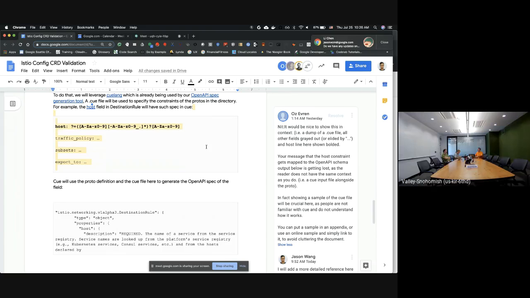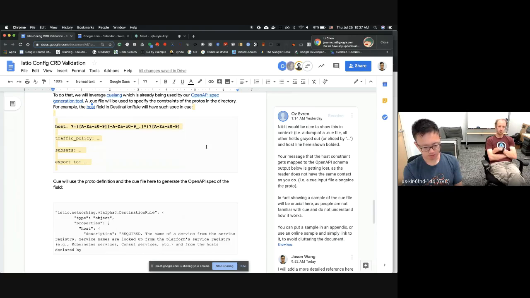So it's a separate generator that Q owns that takes Proto plus Q constraints. Correct. It generates a validate function, whereas the other Go code that we generate does serialize and deserialize. I see. So you're saying it's orthogonal. Yeah. Complementary is a better way to put it. Okay. Cool.